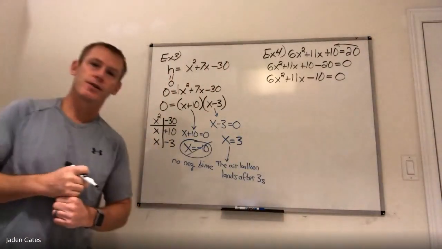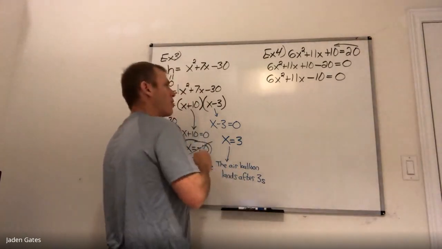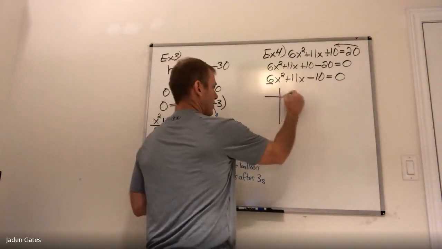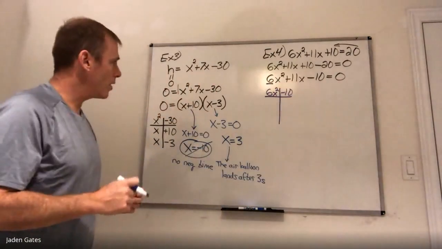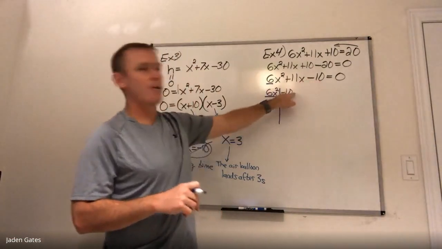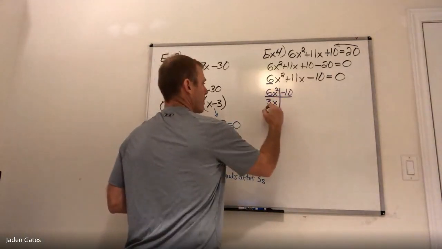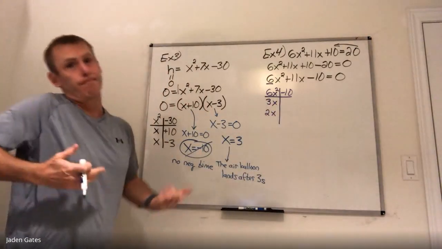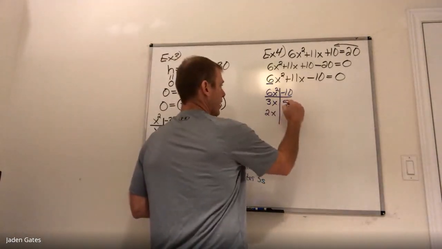All right, so again, I'm going to use my chart method to factor. Now it's going to be a little bit harder because I do not have a 1 in front of my x squared. And I'm not looking at my answers because I like to do it in real time, see if I can get it right away, or if I'm going to mess it up. So again, I put my first term in the top left, my last term in the top right. So 6x squared. I'm just going to try a 3x and a 2x. There's 2 possibilities, right? We got a 2x and a 3x or a 6x and a 1x. See what happens. Minus 10. I'm going to go with a 5 and a minus 2.